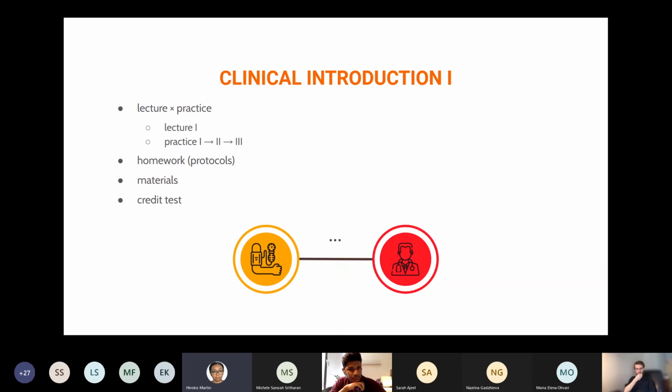There is no exam or anything like this in the lecture, but you will have an exam at the end of the third practice. And even though that seems kind of far away, I just wanted to give you guys a heads up that this is a consecutive course with 3 semesters, and that at the very end of it, you will have an exam. Although I cannot speak from experience with the exam itself, because when Ashwin and I had the course, that was last year, and it was at the beginning of the pandemic. So we didn't have the exam in the way that it was supposed to be structured. We were actually just told to write essays, I believe.